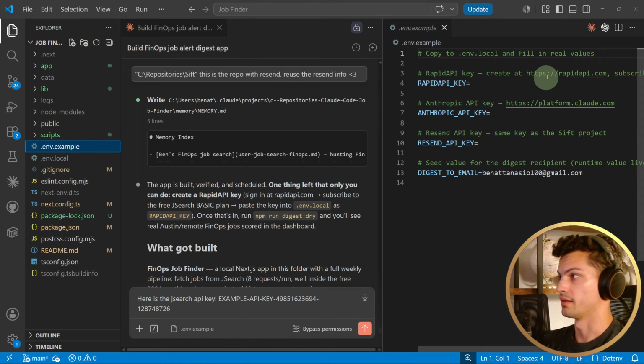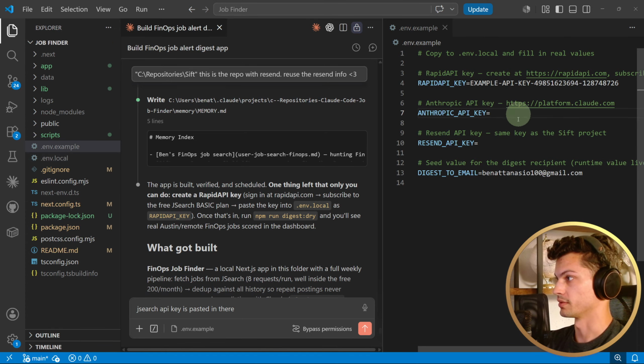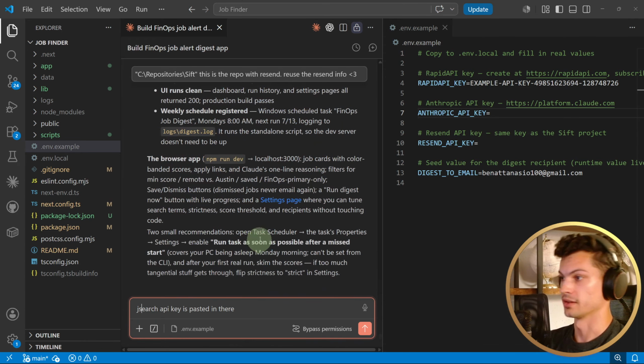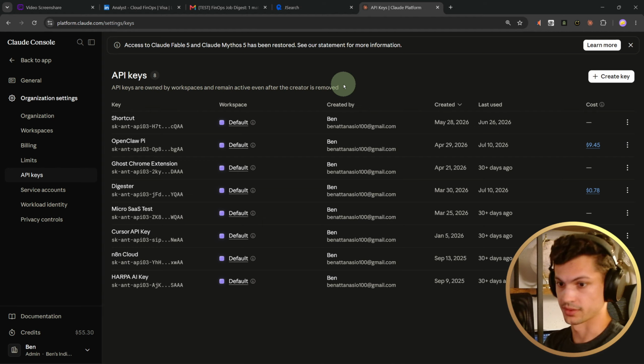Better thing to do is go into your env local and paste it right in there. So yours will have right here, this wrap key, paste that in there. You would paste it in your real env file, example, so I don't expose the other ones. And then you can tell Claude Code that the API keys pasted in there. The other API key it asks for is your Anthropic key, because it's doing that processing, right? It's processing all those listings for you.